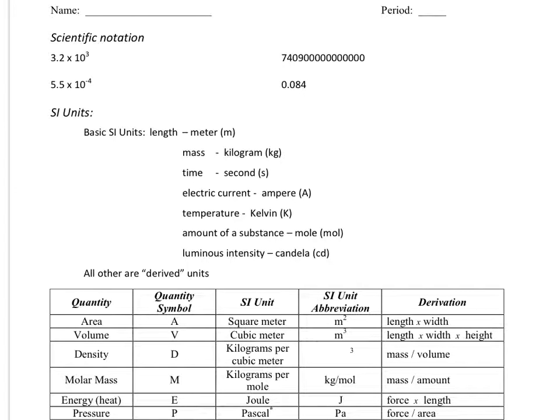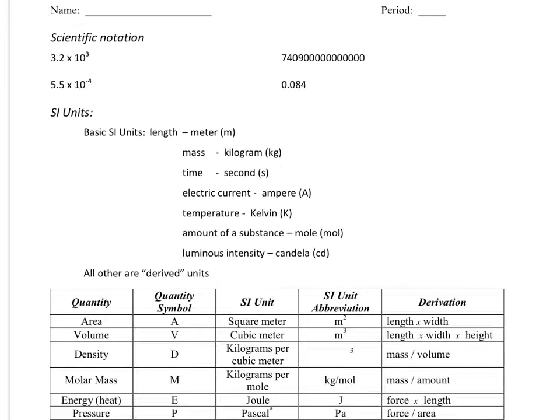In science, like in chemistry, we deal a lot of times with molecules or atoms that are really, really, really small. In other sciences, if you talk about planets, for example, then you're talking about something that's really, really, really big. And when we write really big or really small numbers, it's hard for our brain to process them. So a way to show those numbers in a simpler form, so we can look at the number and tell how big or how small it is, is using scientific notation. And I know you are all experts in scientific notation, so we're going to review it very quickly.